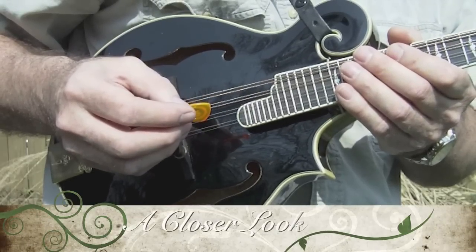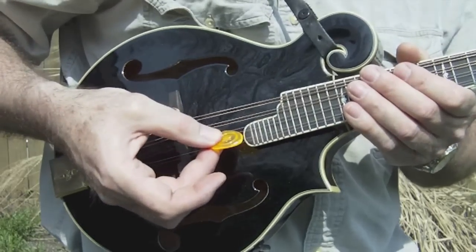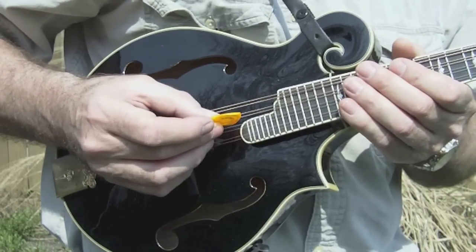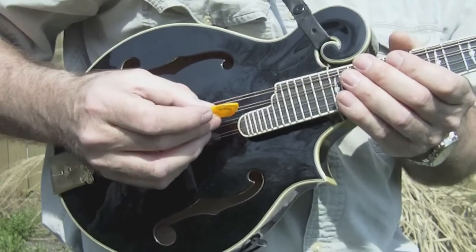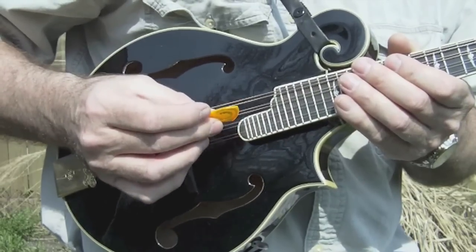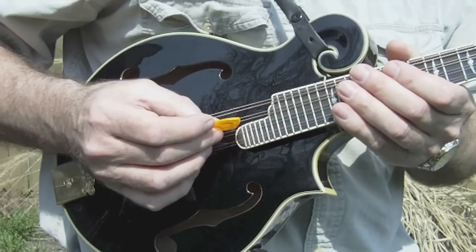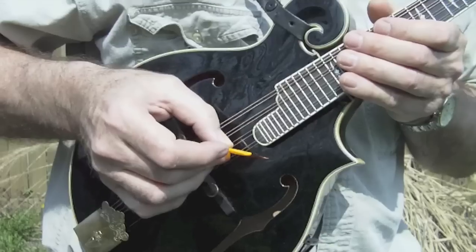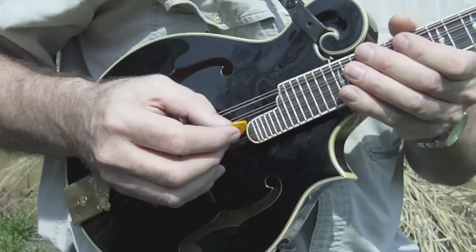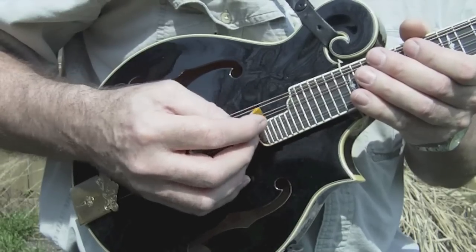The mandolin pick is designed to be held perfectly vertical to the strings. Vertical means not this way, and it means not this way. It is to be held this way, and believe it or not, all the time. Most picks and most players have to manipulate their picks back and forth for different up and down strokes and different techniques that are used. On this pick, it can be held vertically, virtually all the time. Unlike people who play bluegrass and things like that, who tend to hold their pick at an angle like so, and move it back and forth this way, this pick is to be held not only vertically, but at a slight rotational angle in your viewport counterclockwise.